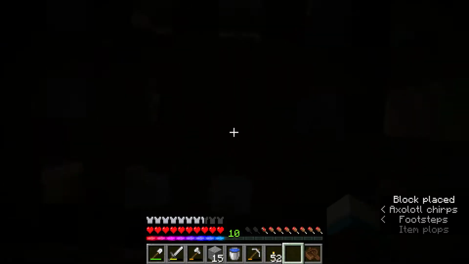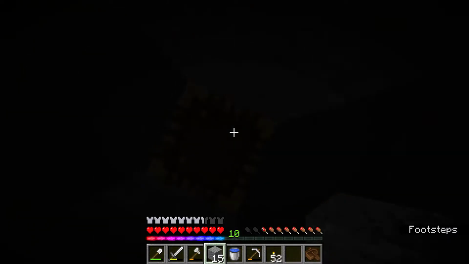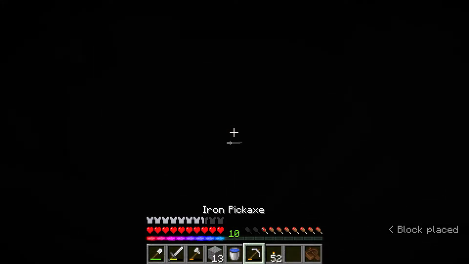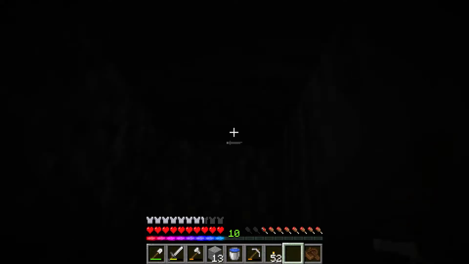I know what I could do. Okay, I have an idea. Here's what we're gonna do. Jump. Ha! Victory! Because all we have to do is kind of just mine our way up. So I'm gonna mine my way up and I will meet you guys up there.